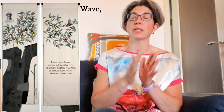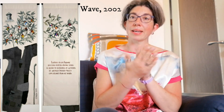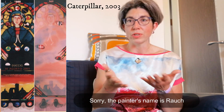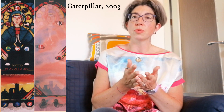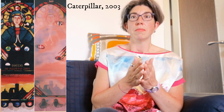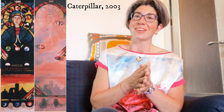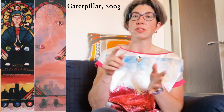Some painters decided to paint both sides, so in some palios we have the back and the front. For example, this one by Carli has been realized over Duccio di Buoninsegna, the Sienese painter, because 2003 was the year of the major exhibition concerning Duccio in Siena. So you see it seems the stained glass window realized by this medieval painter, but instead of the halo we have the emblems of the Barbary, we say, so the little wooden balls with the colors of the Contrade. It's amazing. So I think that these restrictions, these guidelines gave the artists the possibility to express all their creativity, and we have a lot of stunning pieces of art.